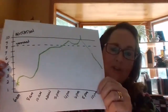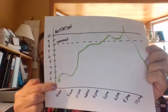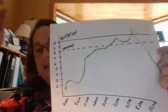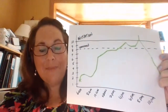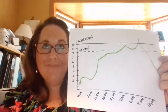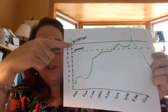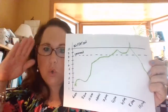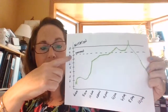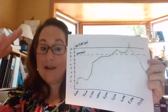The stress threshold theory goes like this. So imagine, if you will, that we have our day along this axis and our level of stress that we can handle along this axis. Now, I'm cognitively well and I am pretty adept at managing my own behaviors and anger control, anger management, those kinds of things. I'm pretty good. So my agitation level is at a 10. I have to get pretty stressed to cross that threshold. Now, my stress threshold is an 8. So that's the dotted line that indicates people can tell I'm stressed.